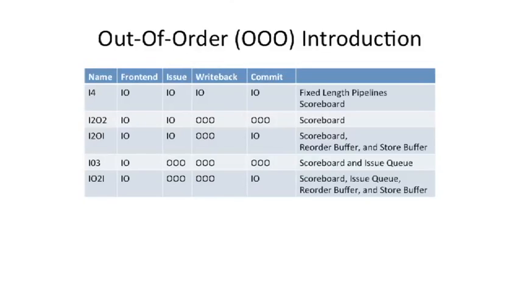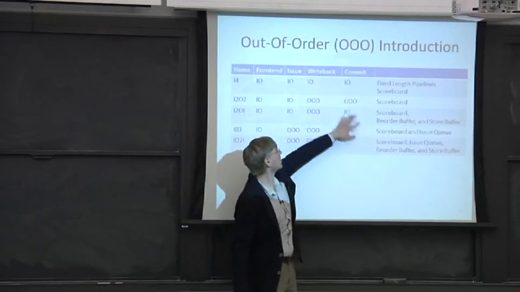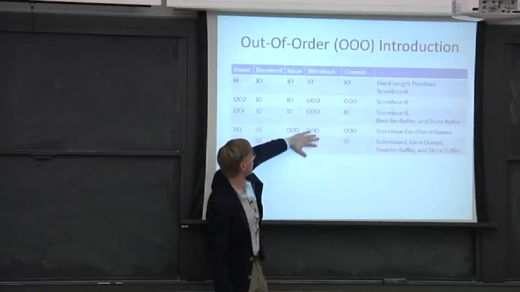Write back. So this is writing to something that looks like a register file, but not necessarily having hit the commit point of the processor. So this means that things are no longer in flight in the bypass network. It's been committed to a register file. I won't call it the register file just yet. Well, you can do that in order, out of order, different choices there.